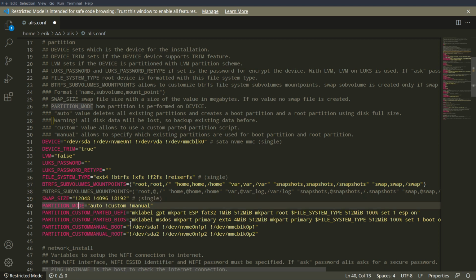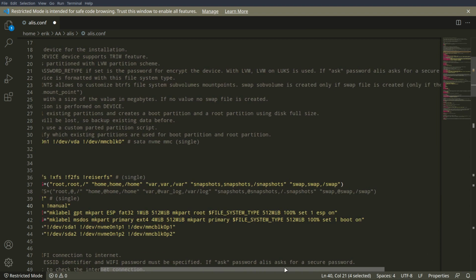Partition mode here, auto or custom. I've only tried auto until now, but there is more. Custom for UEFI, custom for BIOS, things to set, numbers to change. So yes, I guess we can make a partition for swap if we wanted to.